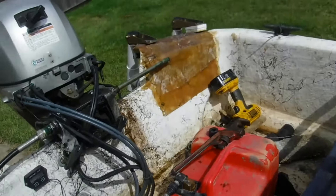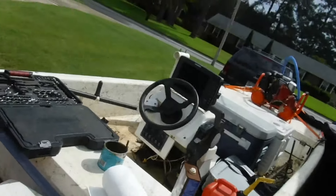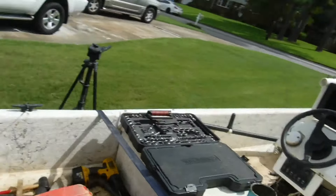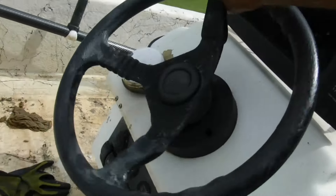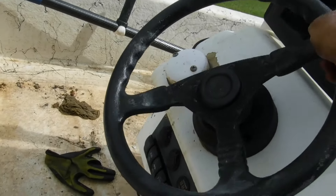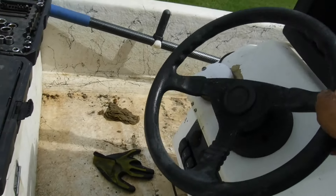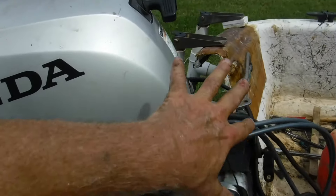We just got to hook it all back up and we'll be done. We have another successful boat repair operation here. I can turn this motor by hand now — the steering wheel just spins. It's nice and loose now, you can turn the wheel no problem. So nice to see this wheel go so easy — it wouldn't even turn this morning when we started, it wouldn't even move. But she is now all greased up, set up, and ready to go.